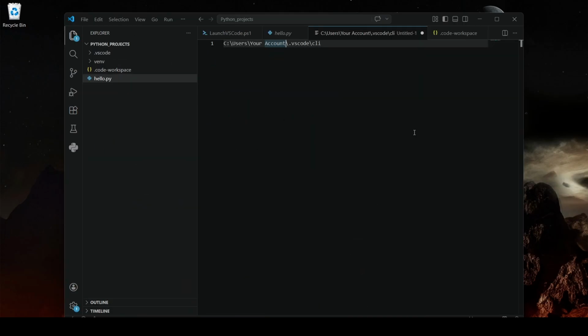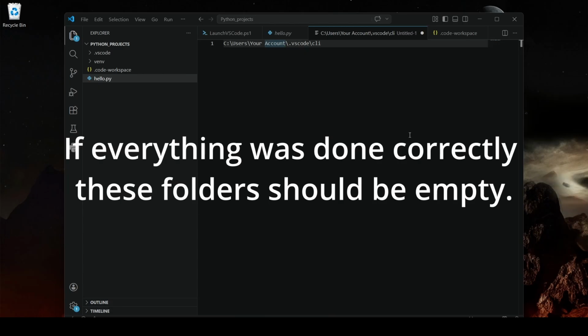And one last thing, I did realize, actually at the time of making this video, that when you install an extension via VS Code for the portable, it will still create a directory in your C drive under Users and then your account name, and it will be .vscode-cli.